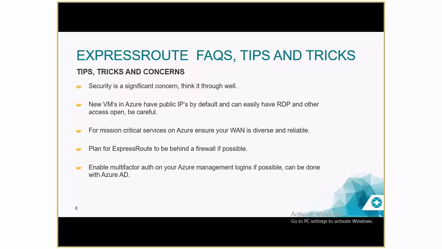Other things you can do is you can put multi-factor authentication, so you can use Azure AD. You can create a token-based authentication for your accounts and stuff, and that's probably one of the most recommended things I would say to do at the outset when you're putting this all together. We did the same when we did AWS. We've done the same with Azure, so it makes a lot of sense. It's not difficult to do, but it gives you a lot of peace of mind on that side of things. And then I suppose the network connectivity, WAN diversity, and this is the point where we're just talking about different ExpressRoutes and so forth.